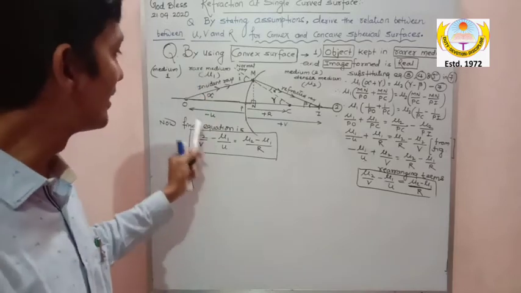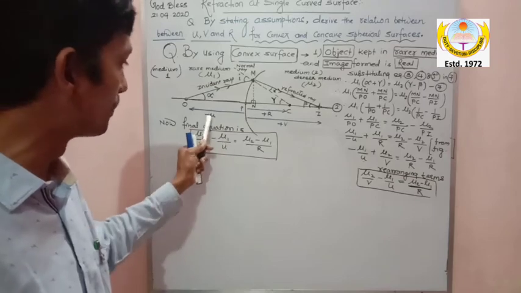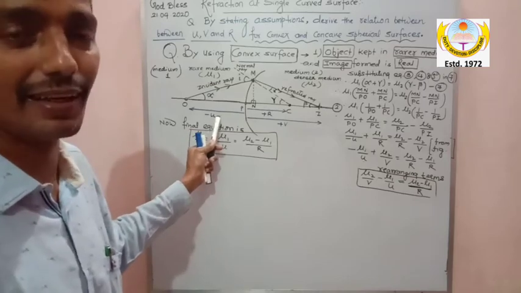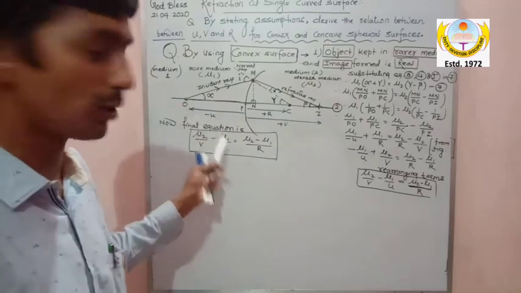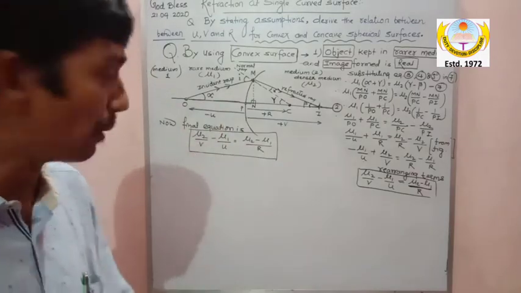And why minus? Sir, the object is on the minus side. So it is minus mu1 by U, because object distance is always minus. It is to be kept on the left. So it will always be minus in any of the 6 equations. I hope you are getting me.